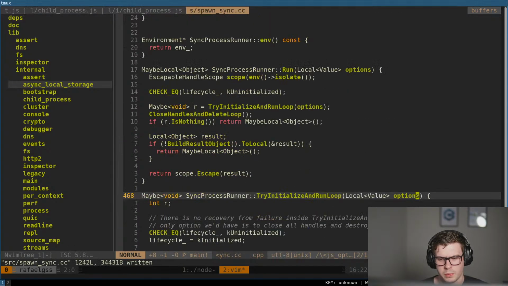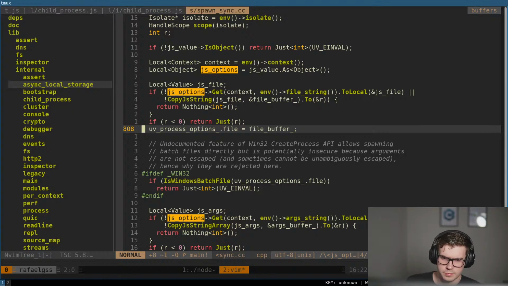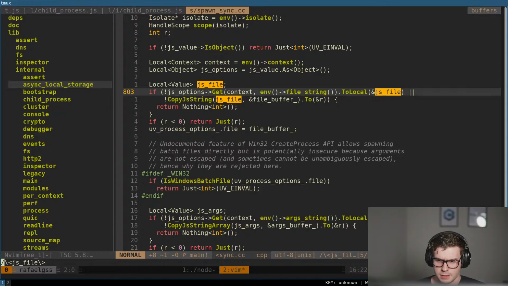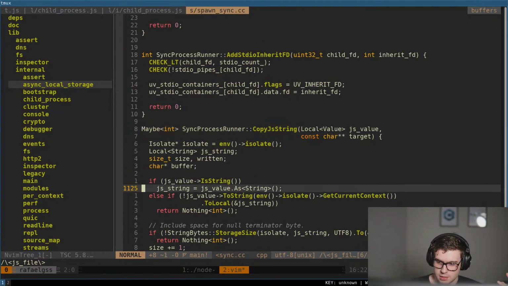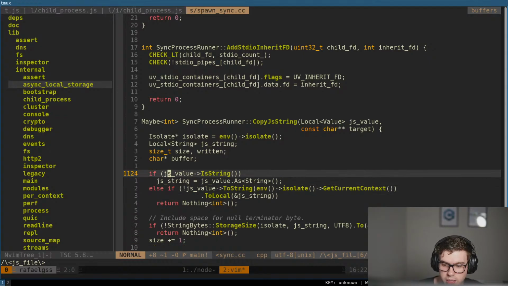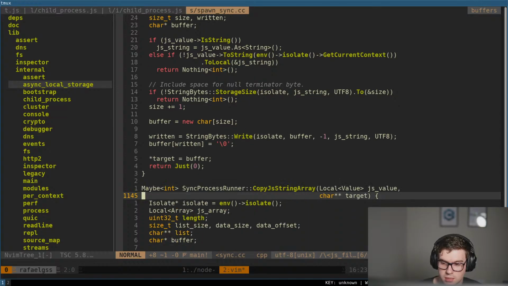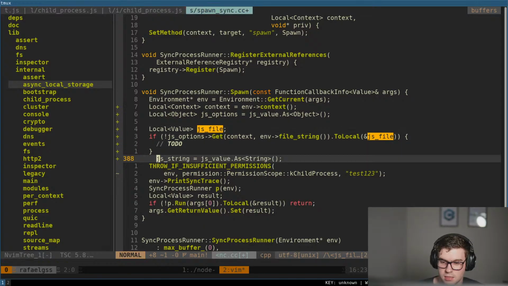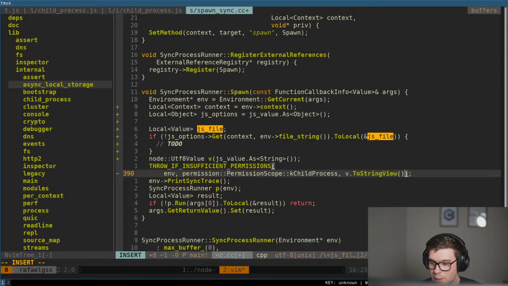Let me check how we were doing that there. We parse the options. The JS file, let me check. JS file. Okay, it's because we are copying JavaScript file here. It must be a string, as a string, correct? I think that's it. Node UTF-8 value. I think that's it, maybe. And then here v2 string blue. I think I'm almost sure it won't work. Let me check.